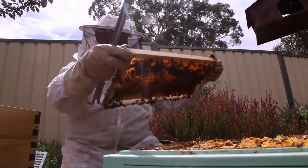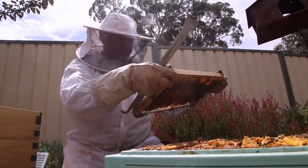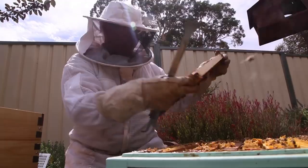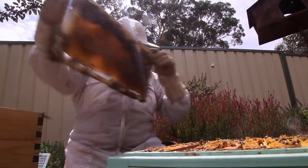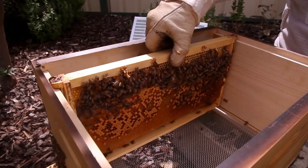Since we're moving the brood, there's a couple of drones running around. We've got a little bit of nectar going on, which is good. That must be all the cool flowers my lovely wife's planted for them. Try not to crush anyone.